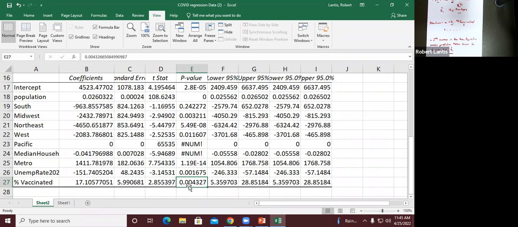Right? So not only do we not find a negative effect here, it's positive, and the p-value is less than all of our alphas. So we're rejecting that there's no relationship. Instead, we found evidence that there's a positive relationship here. Right? So this seems kind of weird. When I originally grabbed this data, I was like, oh yeah, I'll show them that when these counties are getting more people vaccinated, the number of cases are going down, right? But in fact, we find a positive effect here.